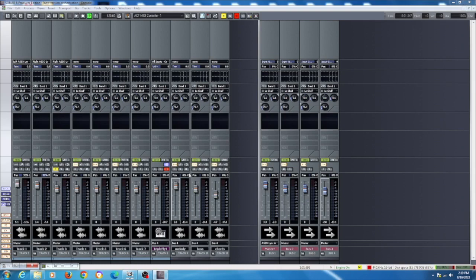And now what I'm going to do is I'm just going to play the melody an octave higher, and let's see how that turns out.